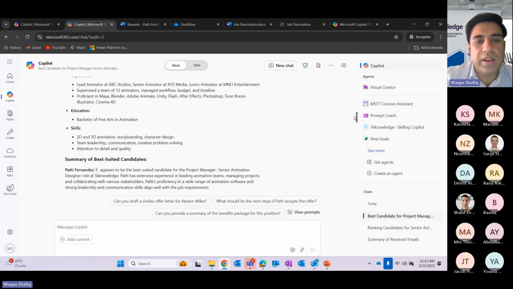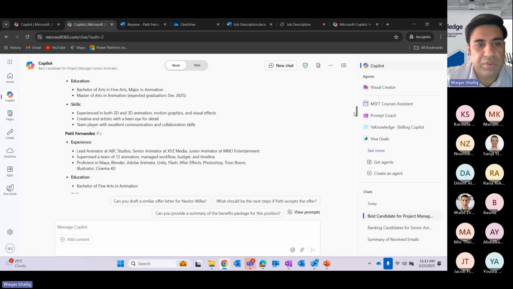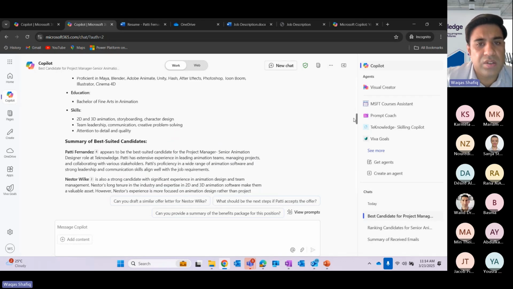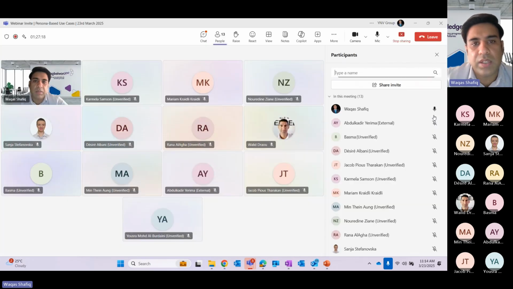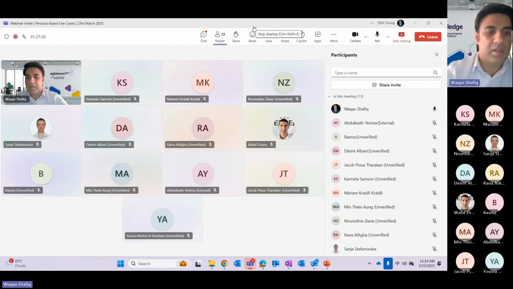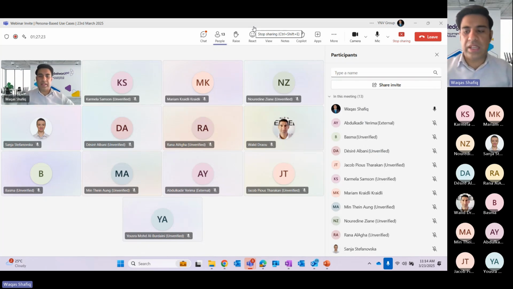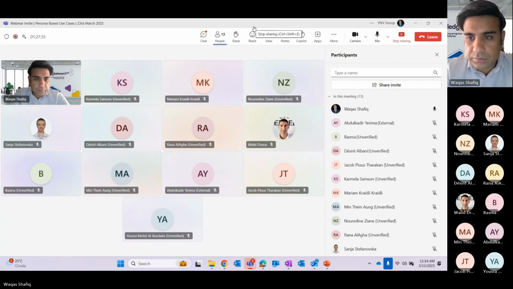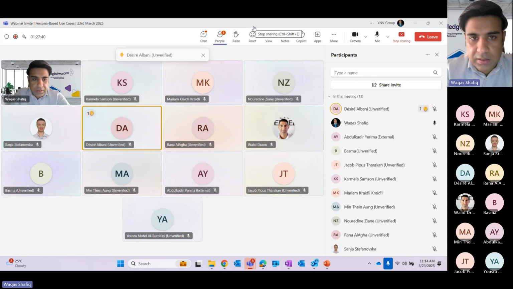So the whole recruitment process here took, for example, 20 minutes for me. But if you do it manually, if you have like 3 resumes, you have to review each and everything, and you need to write an offer letter, you can imagine the time you can save through Copilot. So that's how this was an HR related use case. That's how you can enhance your productivity and save your time in quite an effective way. Any questions, team? We are done with the HR use case.